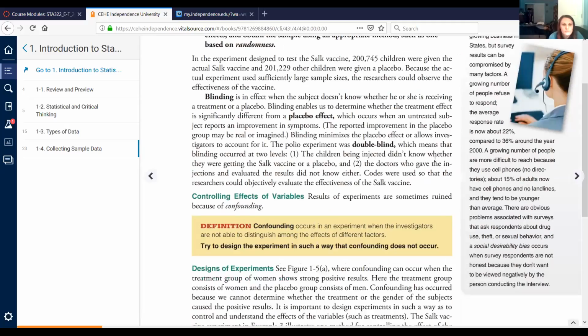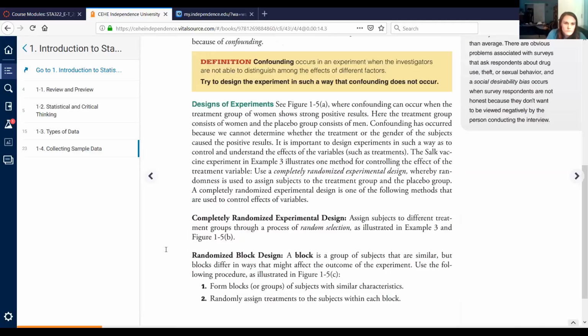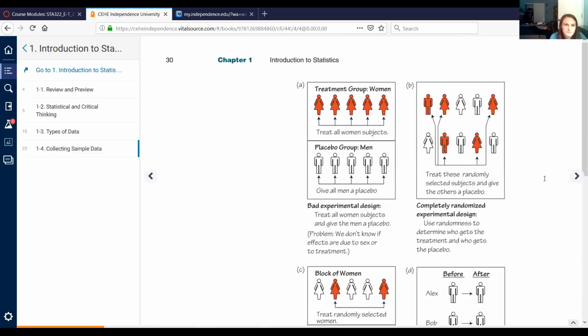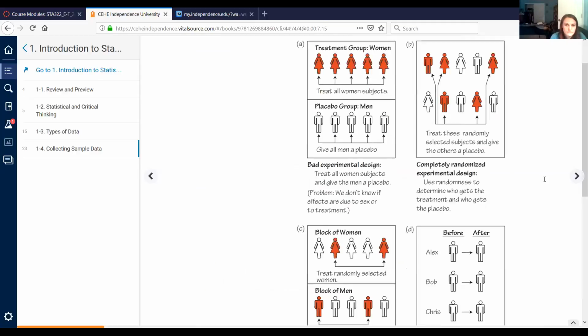We'll talk about blinding another time. Certain kinds of studies need to be blinded to take bias out of it, and we'll talk about that. What we want to do is design our experiment to get clear answers. In other words, that you don't find yourself confused or confounded by having too many factors in a study.